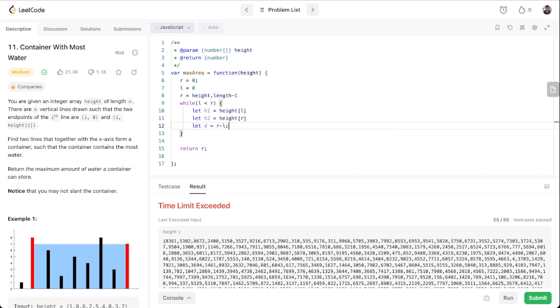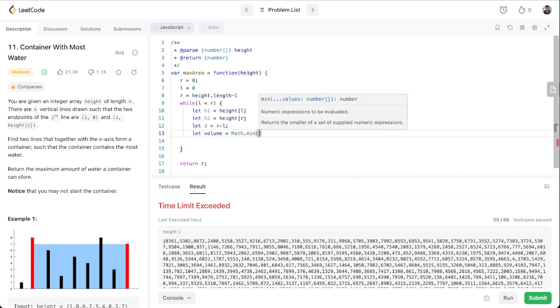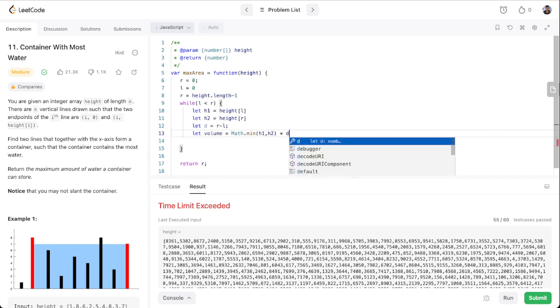We can be sure this is positive because it already checks out that the left pointer is less than the right pointer. So the volume is equal to the minimum between h1 and h2. Same situation as in the brute force case, accounting for overflow.